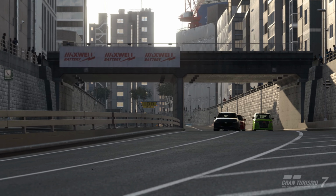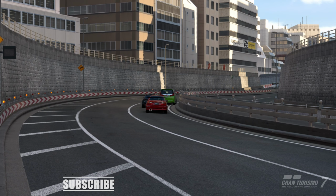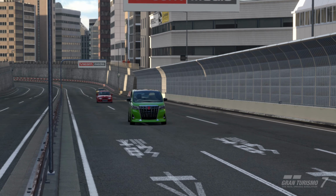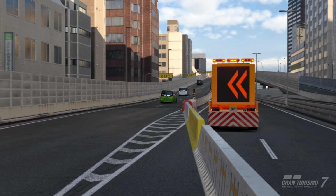So yeah, I'll be back very soon to take a look at the Audi RS5 DTM car. I think I'll look at next, and then of course the Mazda. Unfortunately, I've missed out on the Porsches, for the time being at least, but I'll be back to take a look at those very soon. But for now, for a first look at this incredible whatever it is, that is going to be all.